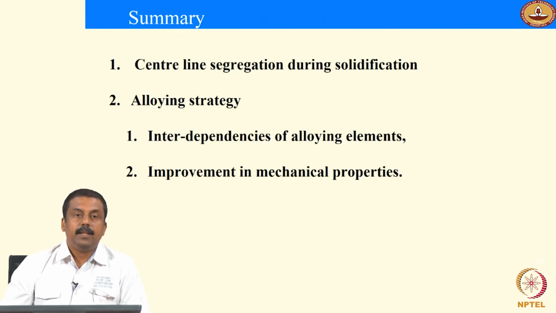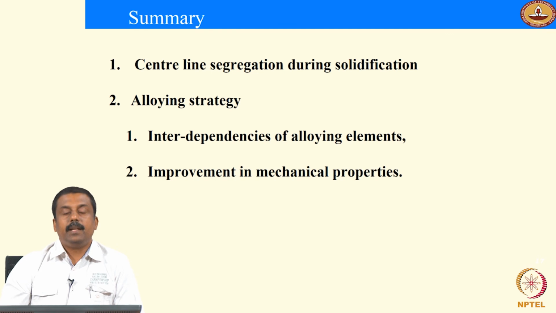So to summarize, we looked at the center line segregation of the alloying elements, mainly carbon and phosphorus, and why they are detrimental during welding. It is important to understand the solidification mode of these steels based on the carbon concentration. If you have a low carbon, you may expect a complete delta ferrite solidification. Subsequently, delta ferrite can transform to austenite, and this can lead to a segregation of carbon in liquid.